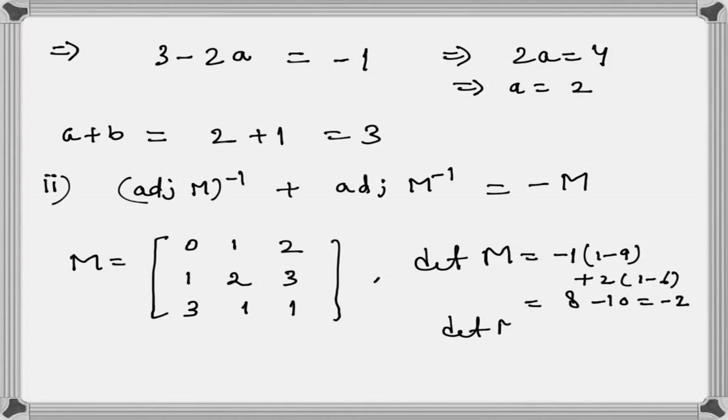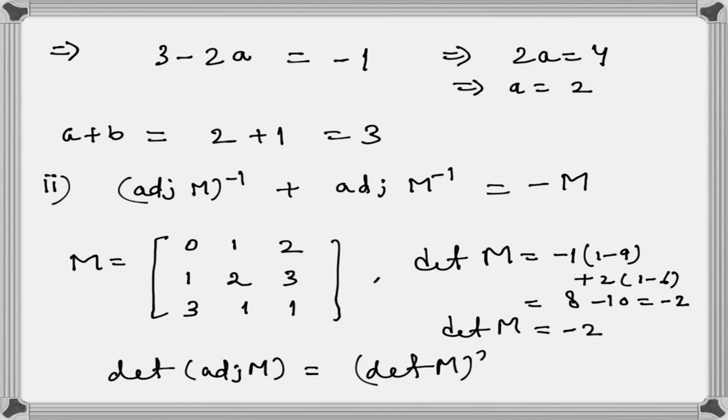So determinant of M is equal to minus 2. Okay, so as we know that determinant of adjoint of M is nothing but the determinant of M whole square, because M is 3 cross 3, so it's 4, which is not equal to 0. So this means that the adjoint M matrix is invertible. All right, okay, so let's prove the expression.